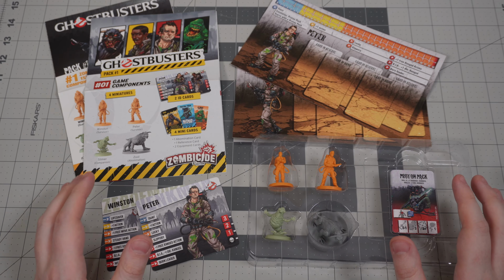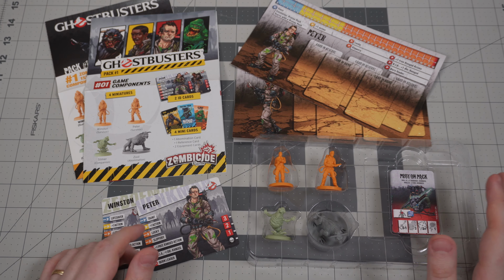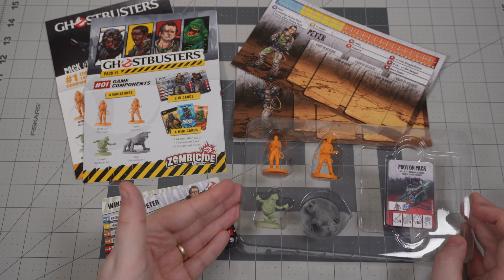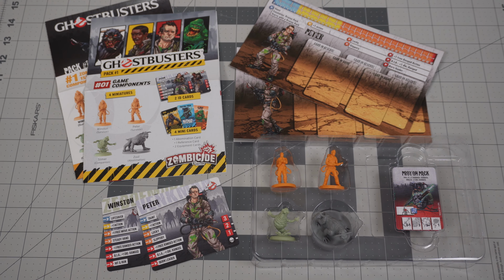All right, so I've got everything unboxed here, and there was actually quite a bit more than I thought there would be on the inside. Of course, we do have the 4 little miniatures, which I cannot wait to take out of this little plastic area here and take a better look at. But first, there is so much more to it than just those figures.